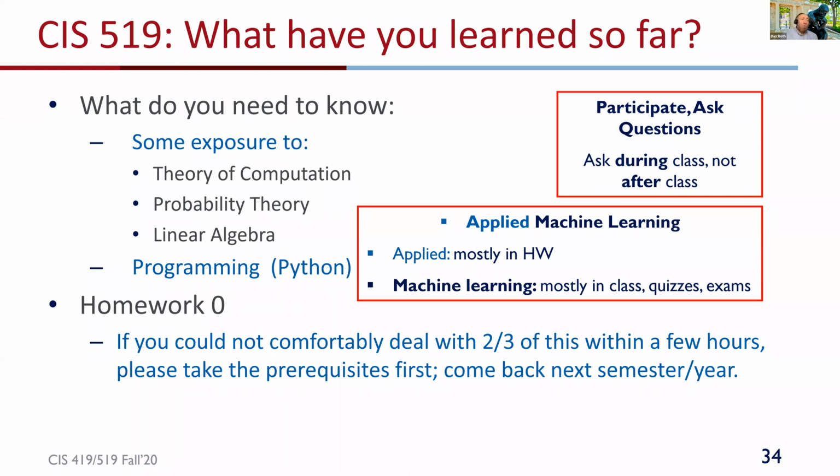Most of the homeworks are going to be devoted to the applied part, where we're going to ask you questions about stuff that we've done in class, but also try to get you to apply it, including teaching you things that we did not address in class, because you cannot cover everything in class. You learn also from the homework. So you will expect this split between machine learning in class, applied in the homework. That's how we design it. Of course, any feedback that you want to give, we'll listen to, and we'll try to make things such that it's clearer for you.